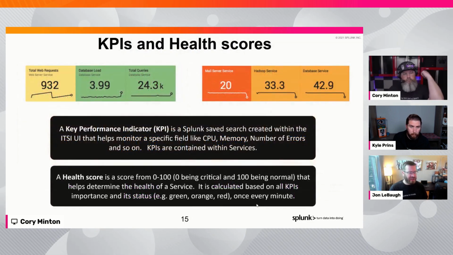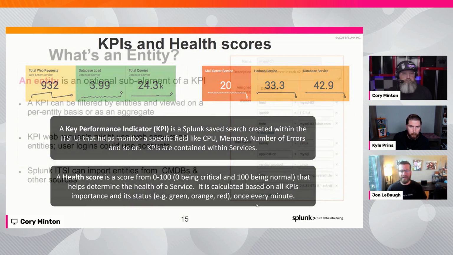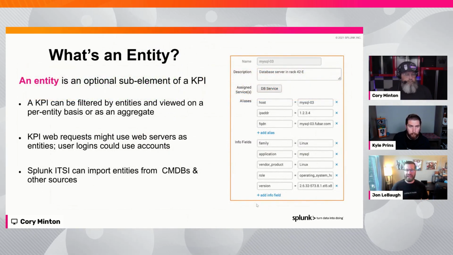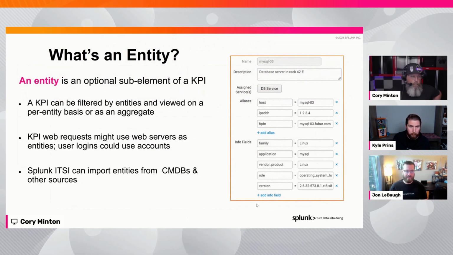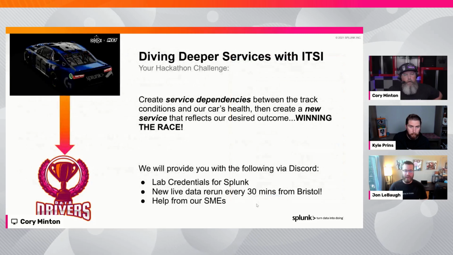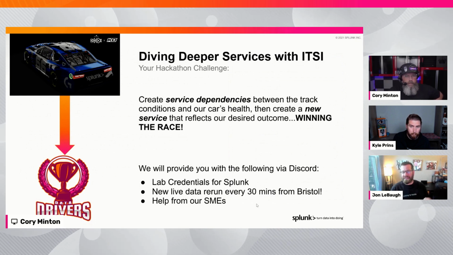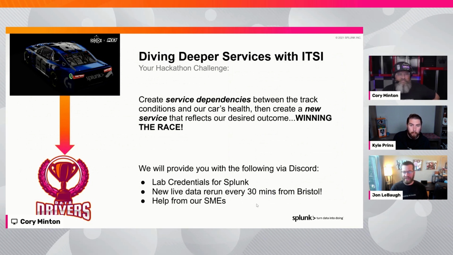So I think we could probably skip over, just in the interest of time. We kind of went over some of these things, right? Yeah. KPIs and health scores, they're what we're generally looking at. Entities are the things that we're going to be getting that data from. Yep. And all right, I think we want to do a little bit of a deeper dive. So we've created, I think, 4 or 5 people have created cars, but we want to bring that up to the next level. So Kyle's going to cover how we're going to do that real quick, and then we're going to dive in. It's going to be fun.